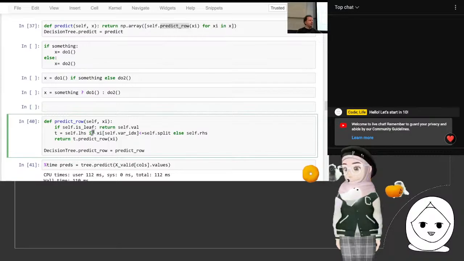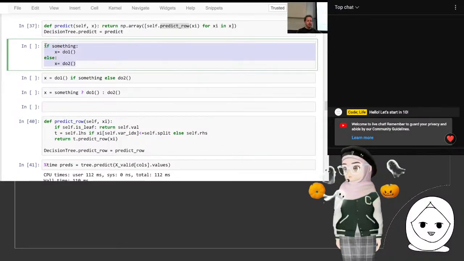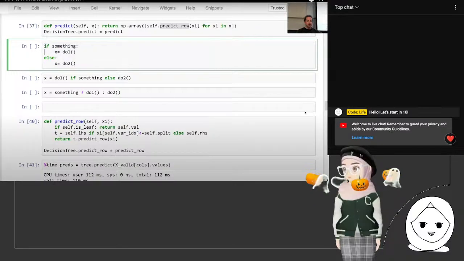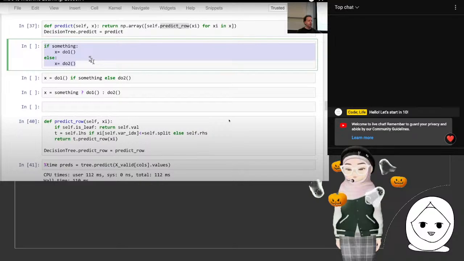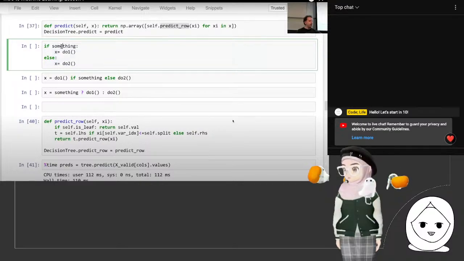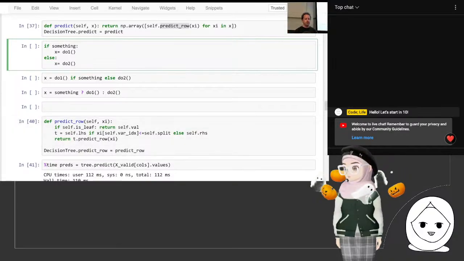Notice this if has nothing to do with this if. This if is not a control flow statement that tells Python to go down one path or another to do some calculation.